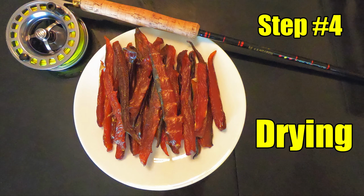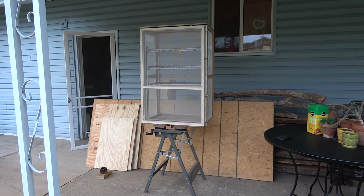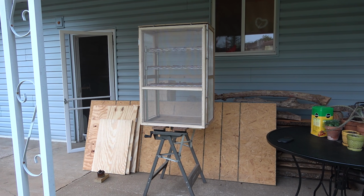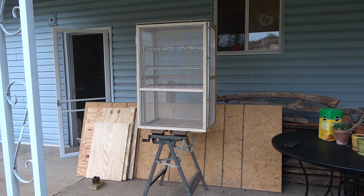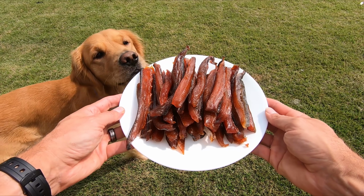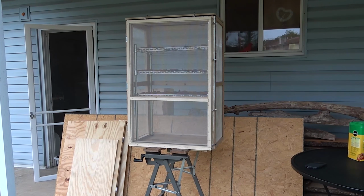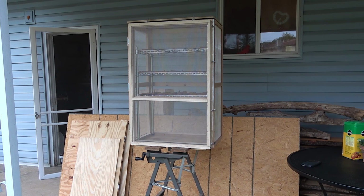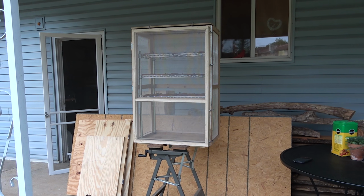The drying process will be affected by things such as the temperature and humidity, but it typically takes several days to dry out a batch of salmon jerky. Now you'll want to keep your drying rack in a well-ventilated place, out of direct sunlight, and in a place where fish-eating critters will not have easy access to it. As old Yukon loves smoked salmon just as much or even more than I do, I put my drying rack up on a little utility workbench to keep him from getting tempted or messing around with it too much.